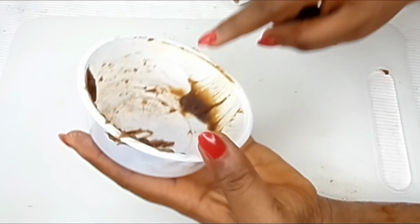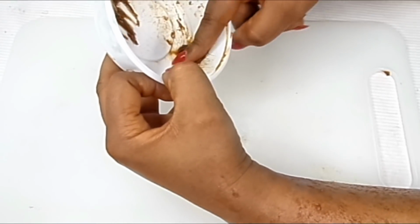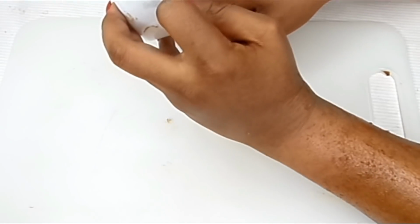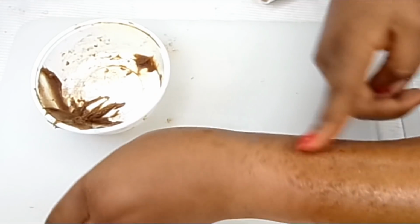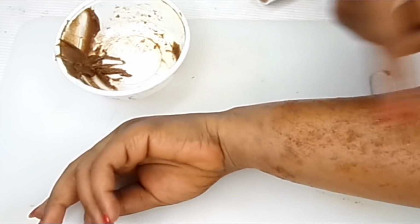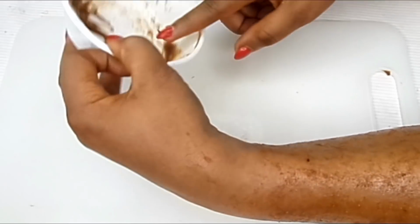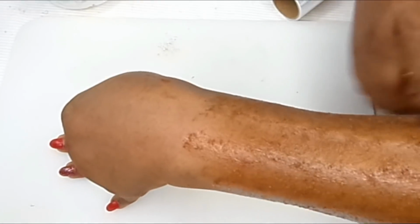Okay guys, so this is the Aboniki. I've actually applied it. I didn't even know the camera was off. This is the Aboniki side, and you have to apply it onto your hands. You have to apply this generously so that it will help in melting out all of the fats, and you're just going to see what is going to come out from your skin, a whole lot.